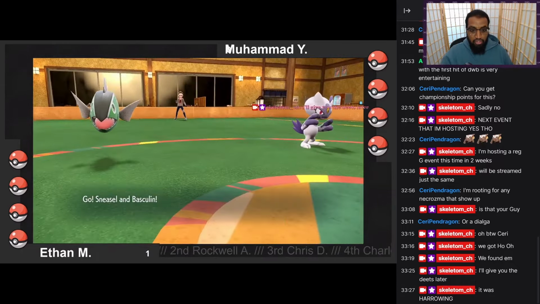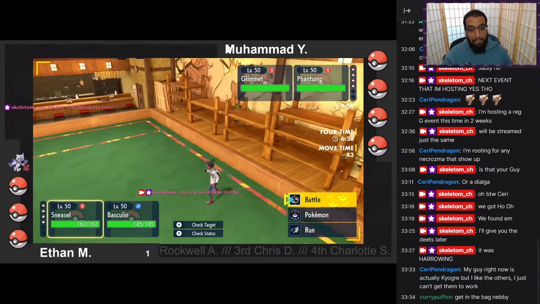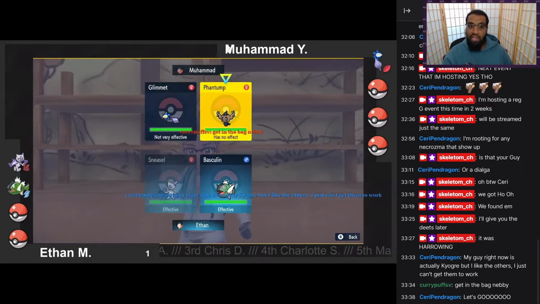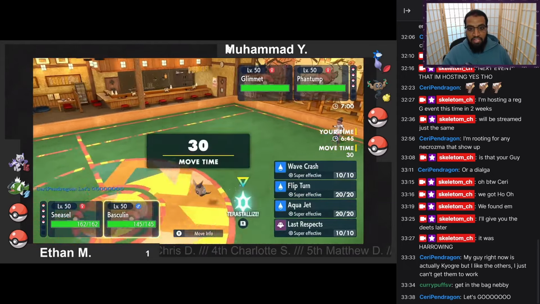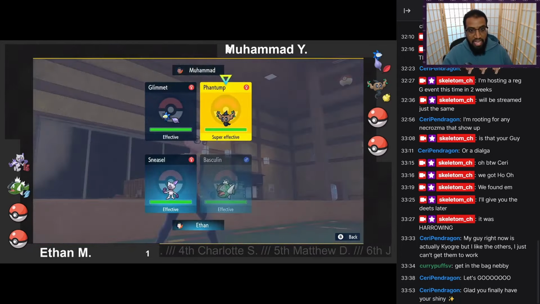So I come out with this Trick Room lead of basically, all right, I'm putting crazy offensive pressure with Glimmet right now, right? Meteor Beam with the Power Herb. I can just pick up a KO here basically if I want to. And maybe that pressure can allow Phantom to get a Trick Room up. It was kind of my thinking.